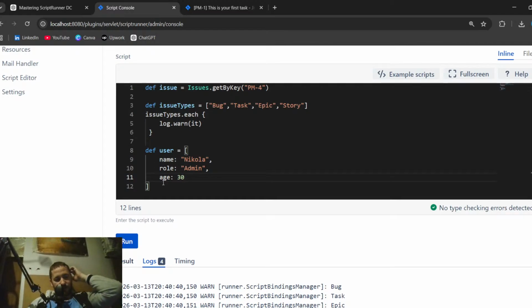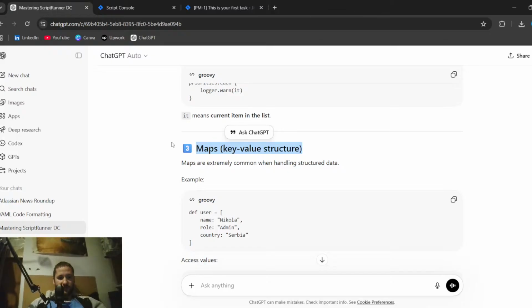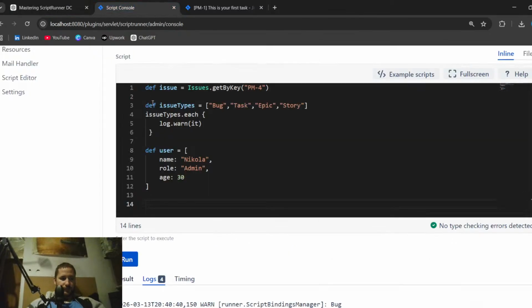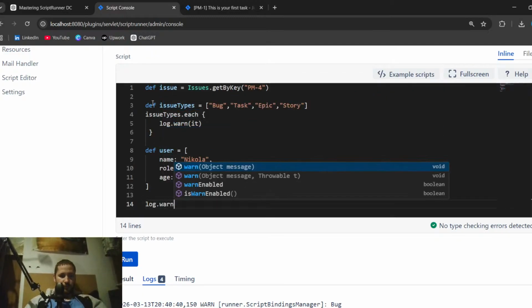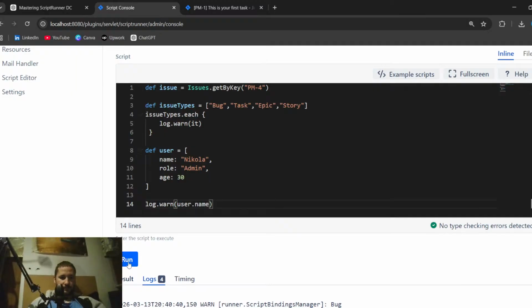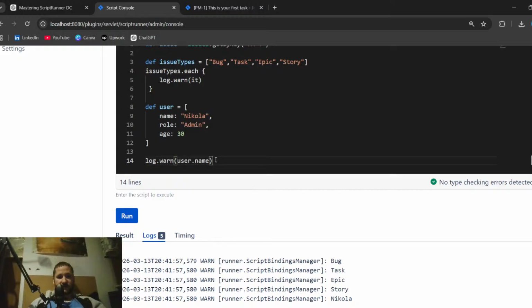So now we also have that. Now what happens is, Professor G. Now this is what it does. So log.warn user.name. There you go. The same thing goes.